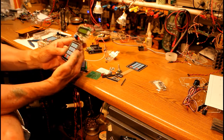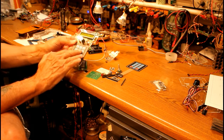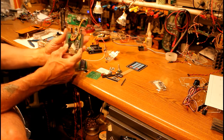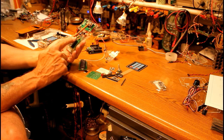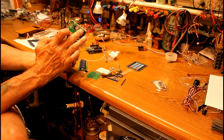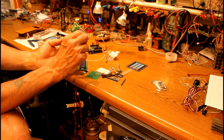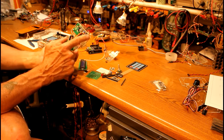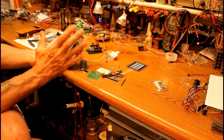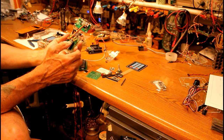This is a prototype. This one happens to have a potentiometer instead of a rotary encoder, but it's basically the same thing, has the same keypad, same display. And there's the circuit board, which has been mounted on the back of this piece of plexiglass, along with the Arduino, a connection for the keypad, a connection that goes to the liquid crystal display. You may notice that there are pins here on the liquid crystal display where you would normally plug in for connections, but because it would stick out too far and go beyond the edge of the case, I just soldered wires directly to that. But the construction is very straightforward. You obviously can change it any way you want to accommodate your interests and needs.